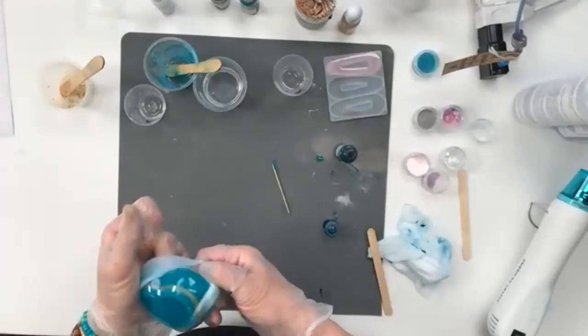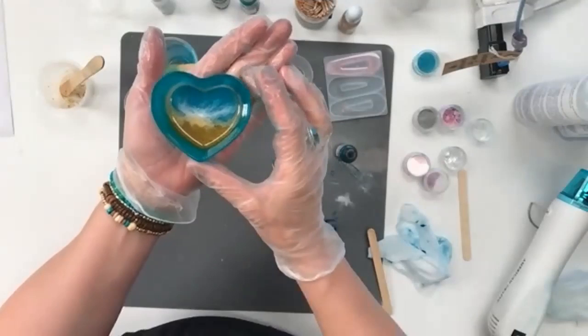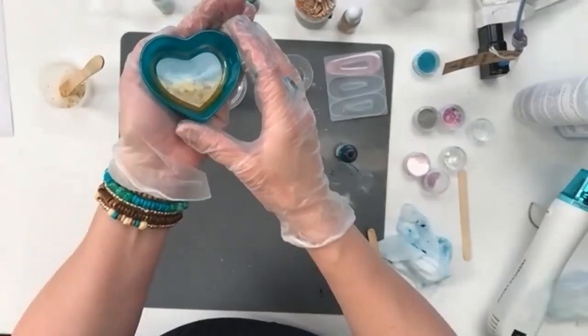Just give it a tug. And now we've got our beach dish. I think it turned out really pretty. I love the texture the beads made. This could either be clouds or water surf. And I like it. My daughter's gonna love this. She's gonna wanna put all her earrings in this little dish on her dresser. She's a beach girl.